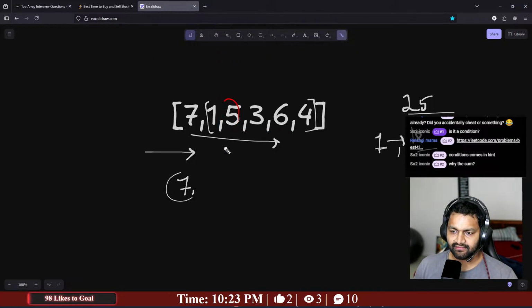And then 5. If I go with 5, then it will be 2 and 1 and 1. No, it will be -1. 1 and 2. So we already have the max as 5, so that's not valid. 2 and 1, that's not valid. So of course with N squared, or M into N, it is possible. But how can I do that with one loop?